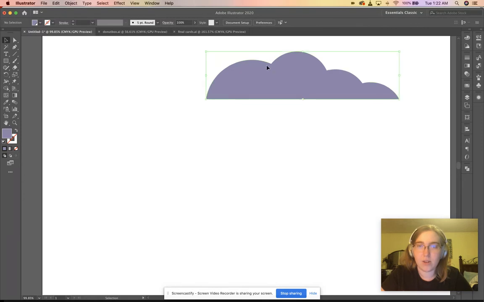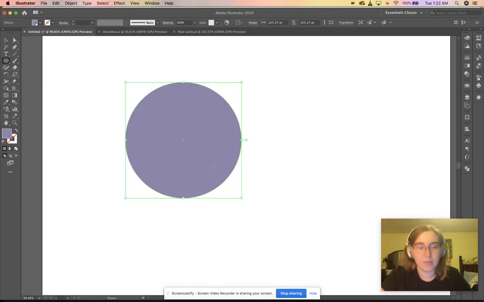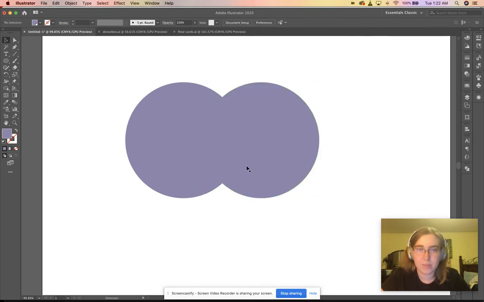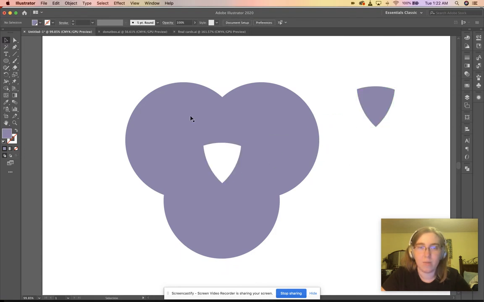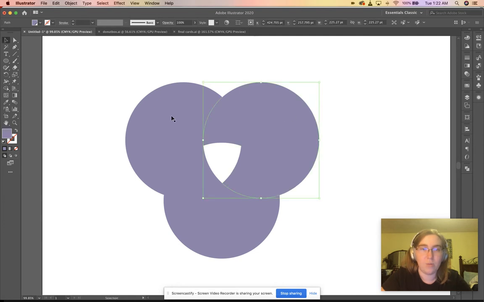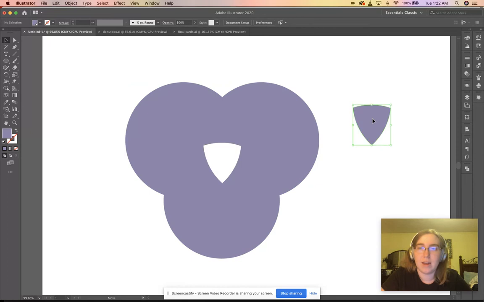And then the other feature is the extract. So if you have overlapping shapes, you can extract a shape from them. So you click, and then that shape becomes separate from the other previously selected shapes. So with the extract function as well, you can also create shapes from the negative space. So there isn't actually an object right here in this white kind of crest-like shape. But with the Shape Builder tool, you can create an object from that negative space.